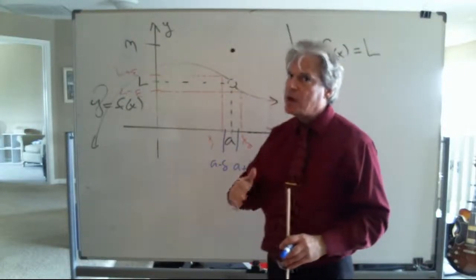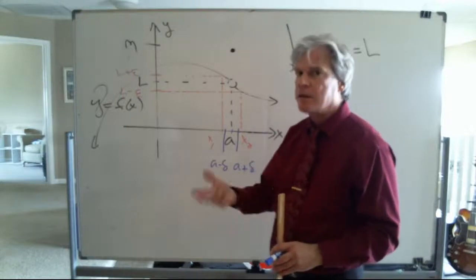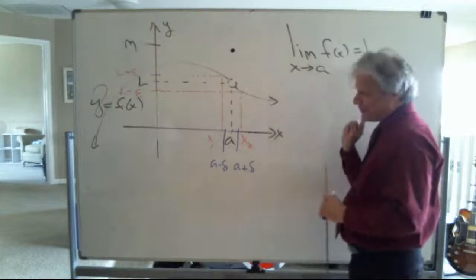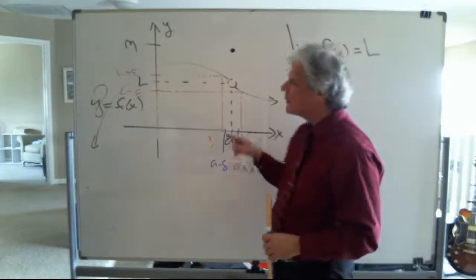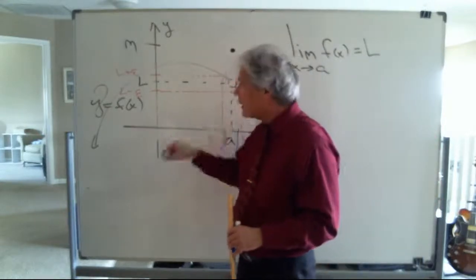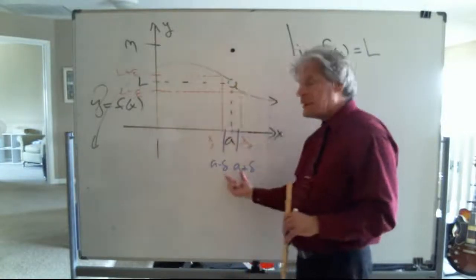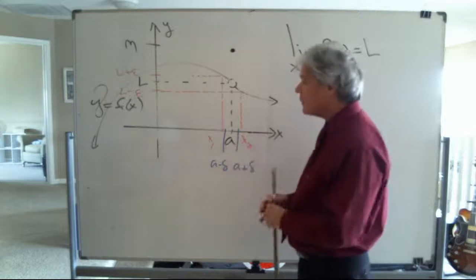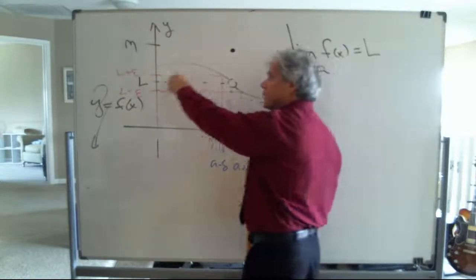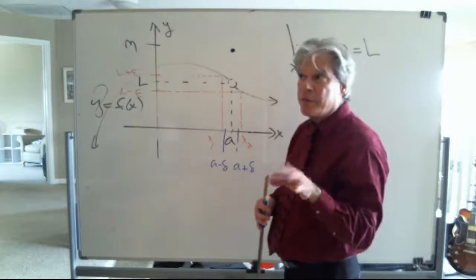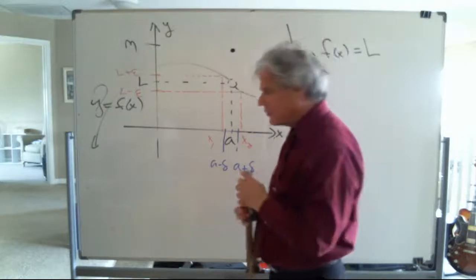Now let me say it one more time more continuously, if I can use that word. For this to be true, it means no matter how small epsilon is a positive number, in deviating from L by epsilon units, I'm guaranteed there's a corresponding delta deviation from a that guarantees me that the corresponding y values are within epsilon units of L. There's my verbal description of my rigorous definition.